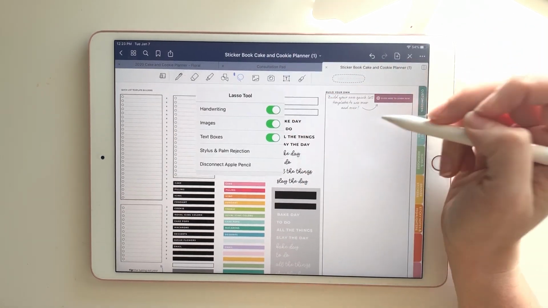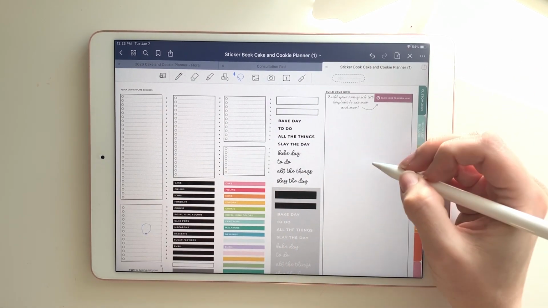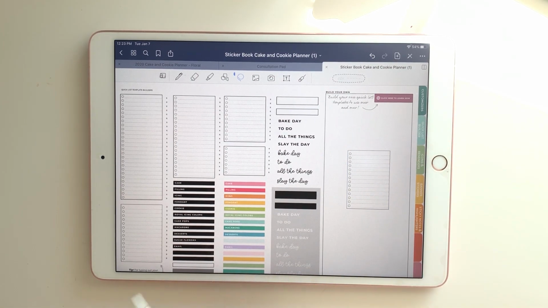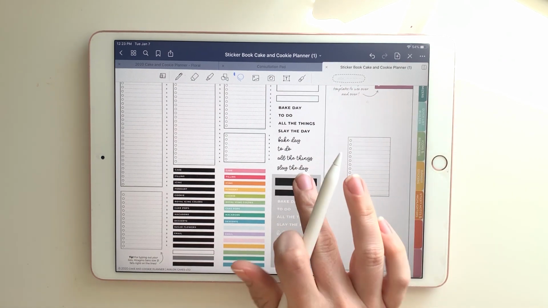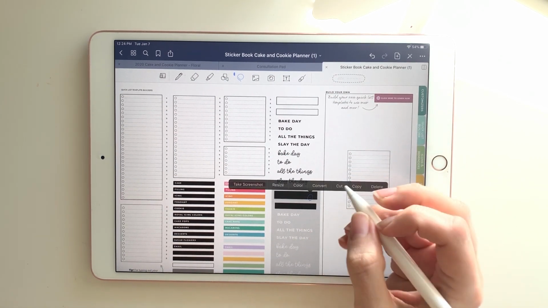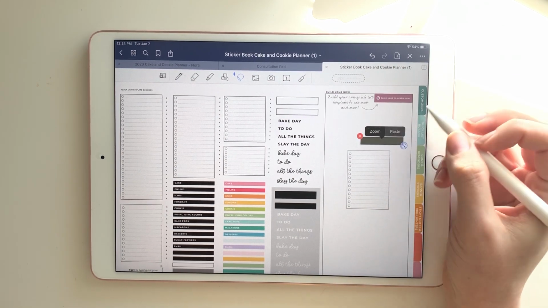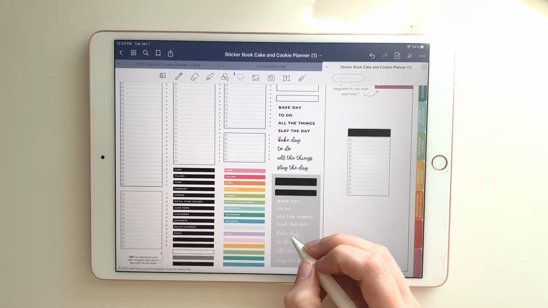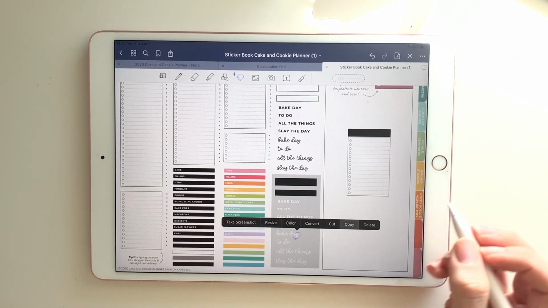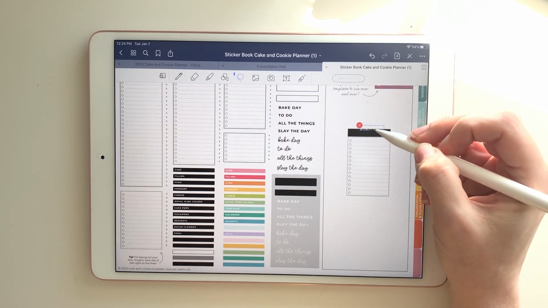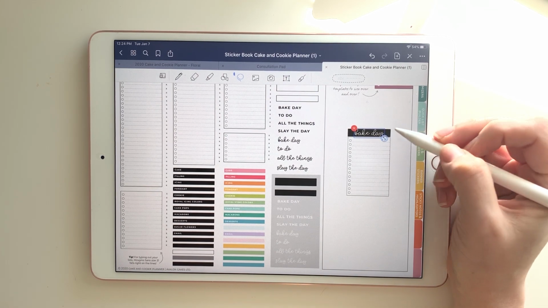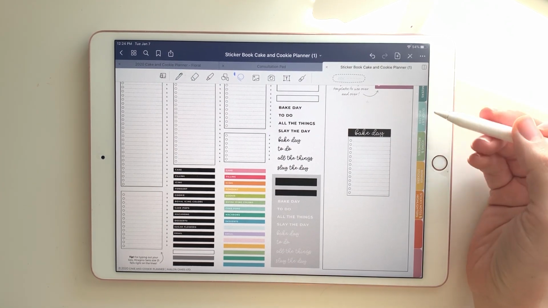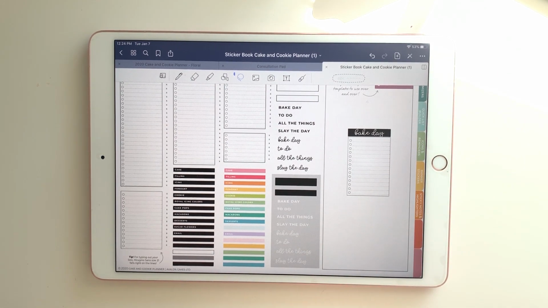So I'm going to come in here and use my lasso tool again, and let's do this size list. Copy and paste. So this is like my little editing area. Okay, so I've got that. And then I can name this list. So if I want to do a little border, you know, all this stuff is optional. You can do whatever you want, but this is just what a lot of these items are for. So we can come in here, put a little title to our list, and I can say this is my bake day list. Copy this. Just keep in mind that everything will layer on top of itself the way that you paste it into here. So you can't switch up the way the layering happens unless you copy it and paste it again. So just keep that in mind.